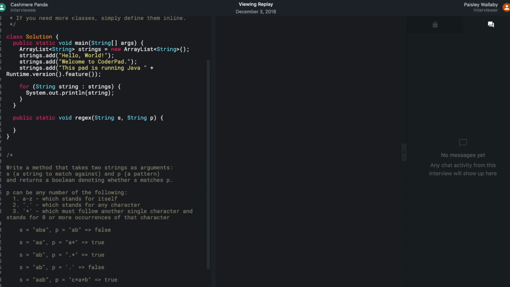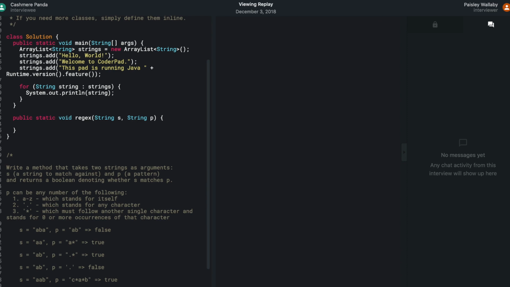So right off the bat, I'm thinking of iterating through each character of P, and then within that, I'll have a bunch of if statements to check characters in P for either 1, 2, or 3.